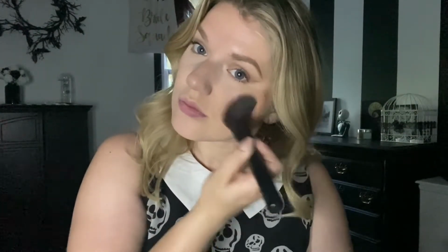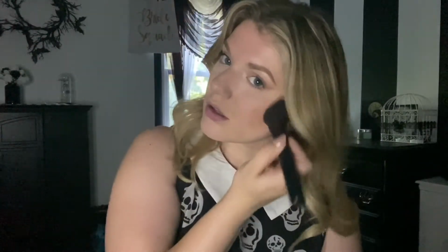Okay. Then I'm going to go in with a little bit of blush. I'm going to use this Tarte blush. Let me open it up. I like this one because it's very natural, and with the look that I went with today, I'm sticking with that. This one is Party. So we're going to dip into this a little bit. I already feel better just having this on. I'm not even done. It's crazy. On my nose. Much better.